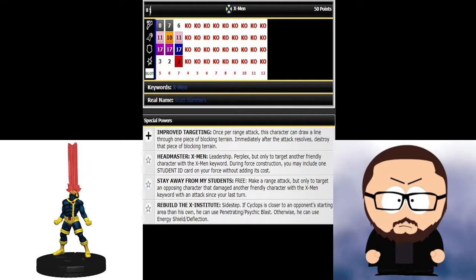The only downside is that you can't see through hindering. So if the other person has stealth, you're kind of out of luck there a little bit.